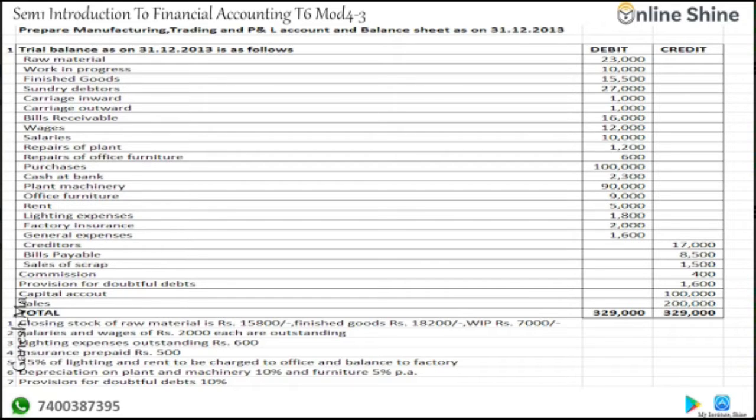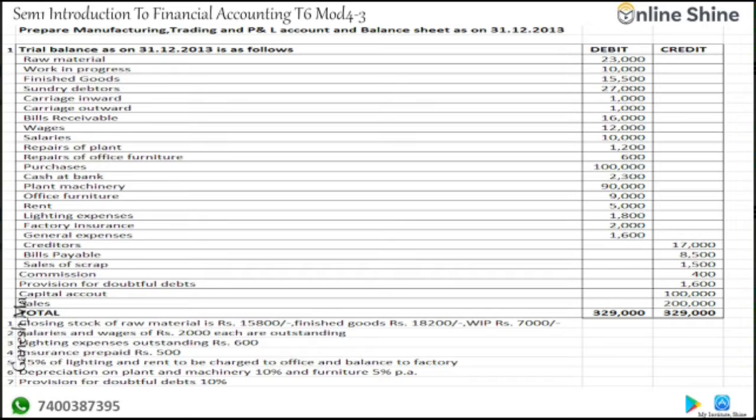Now how? Here, if you can see your balance sheet, you cannot see your gross profit, you cannot see your cost of production. But when we close each account one by one, stepwise, you will come to know your cost of production from your manufacturing account. That cost of production will be transferred from your manufacturing to trading account. From that you will come to your gross profit.